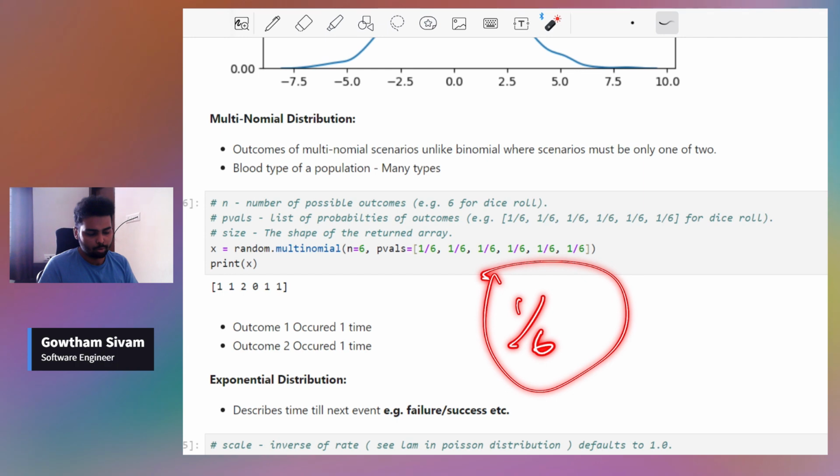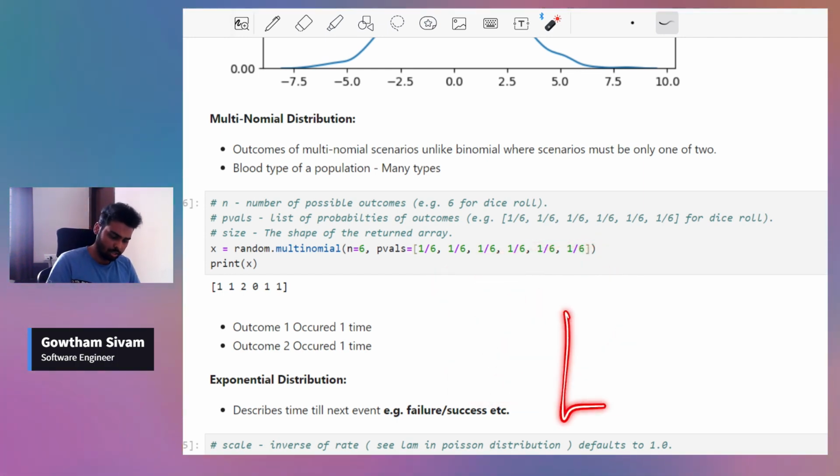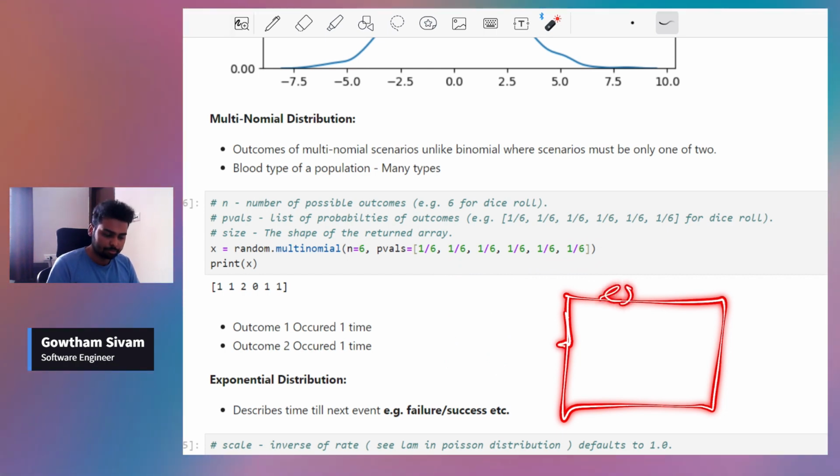What do I want? Assume that I am making one single experiment, and in this experiment, I am going to toss a coin. What is the probability of getting a head or a tail? I'm going to roll a dice, which means there are 6 numbers on a dice, and I would definitely get one among them, right?